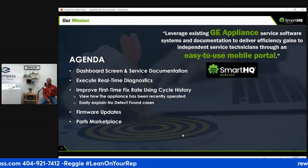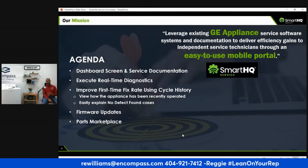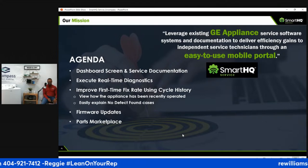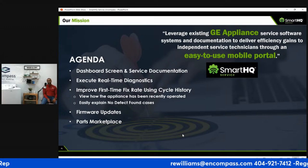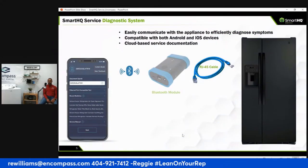Don't go in there with your SmartHQ device, say you need a firmware update, it's fixed now, took you 10 minutes, and leave, and the customer gets upset. You say, oh, well, it took me 20 years to learn how to do this in 5 minutes, which is true, but soft skills, right? Also, when you finish fast, the customer will definitely call you back, like you didn't fix it right because you did it so fast. So soft skills are very, very important.